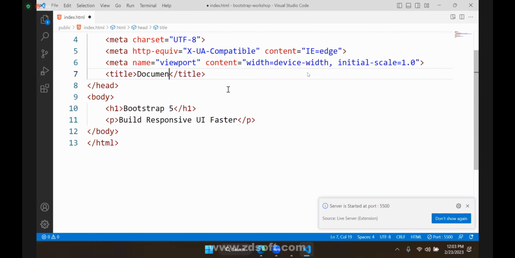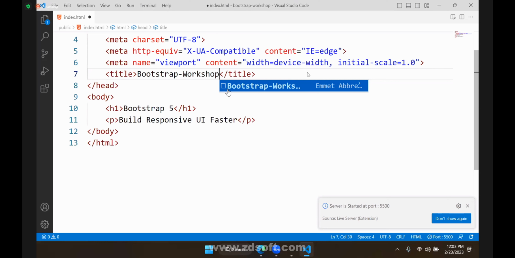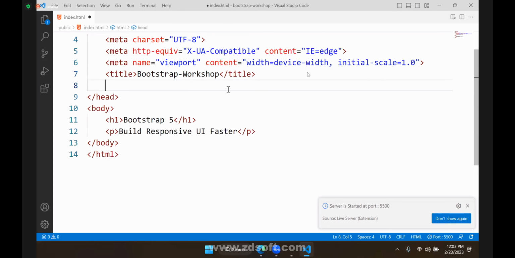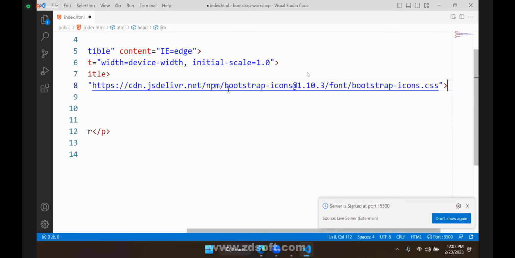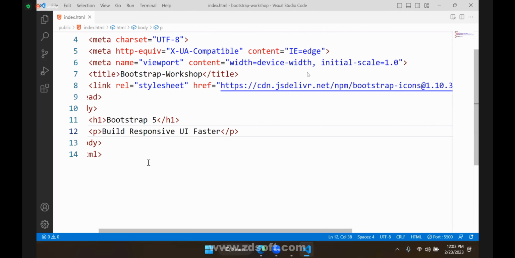Here, I will give the title as Bootstrap workshop, and in the head section, I will paste that link. I am keeping the Bootstrap icons link. Now your project is ready to use icons.